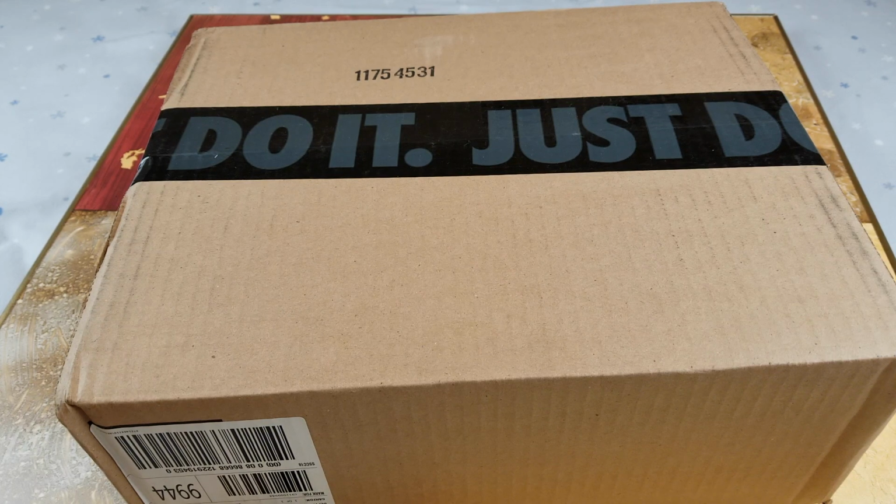So today I'm going to unbox this one. This is the Air Jordan 10 Retro Wings, Chicago Collector's Edition. It was released on February 12, 2020.